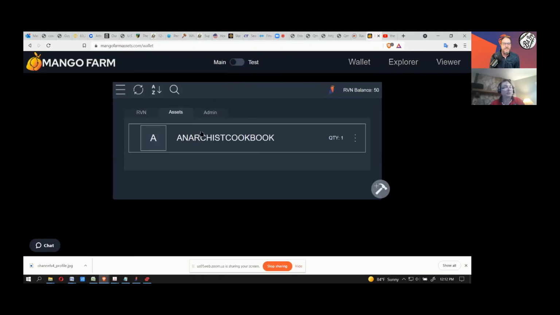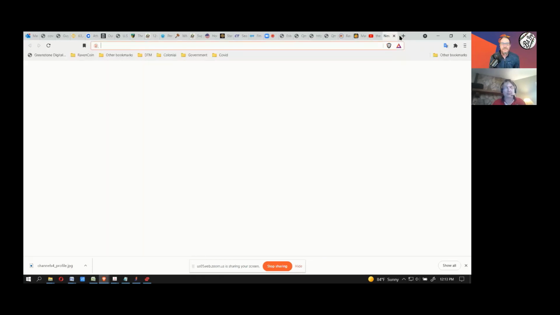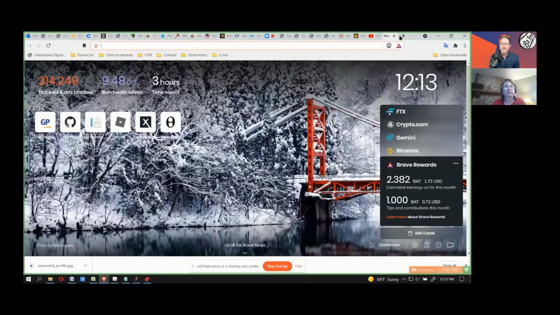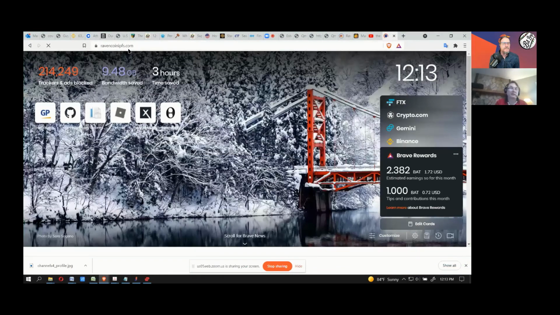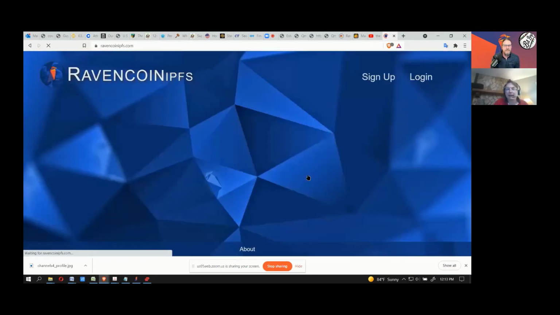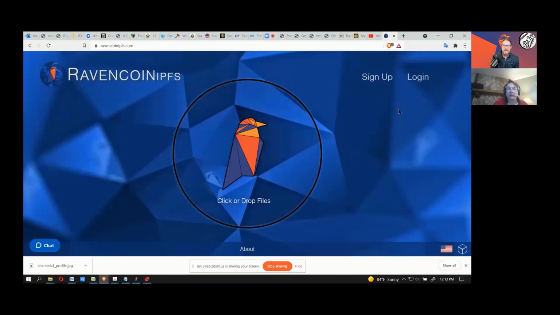Now, the sister site on this, let's go to the sister site. Ravencoin IPFS.com. This is Doug's storage site that they created. And you can store any, now I pay for a site, all right?